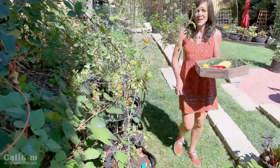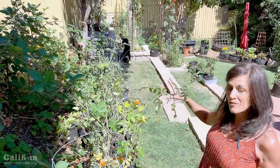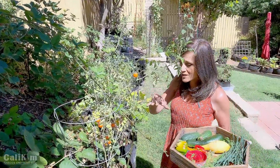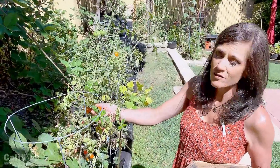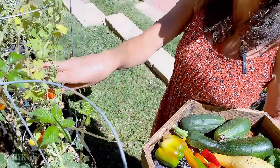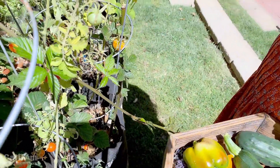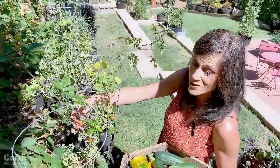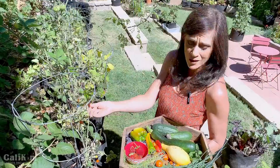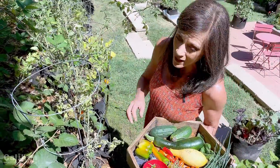Here we've got some cherry tomatoes in my holding area — I told you guys on my June garden tour I stuck my extra seedlings in here as a backup. If one plant fails I'll have these to put out in the garden. We do have a couple of cherry tomatoes so I may have to make that whipped feta up on the grilled sourdough and throw these on top. Look at these beautiful babies — I think these are the Large Red Cherry from the tomato seed collection. I'm also going to grab a couple little tiny ones — I think these are the Candyland Red, an All-America Selections variety.